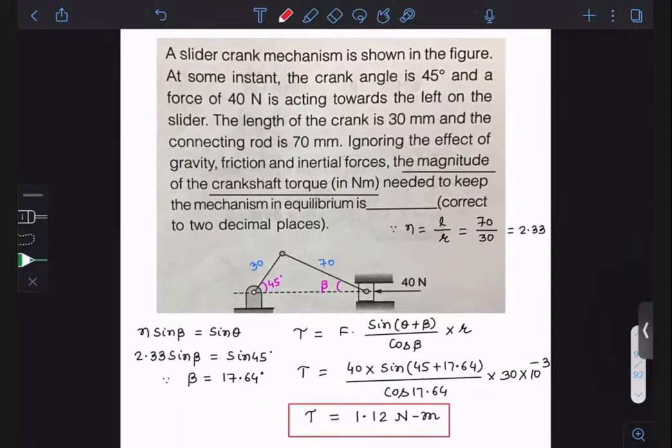Flywheel topic that I'm going to start, everyone. Tell me whether you want to first study the flywheel or gear. Whatever you are comfortable, I'm going to start that. Tell me, flywheel you want to start or gear? Tell me, everyone, which one? Which one you want to study first?